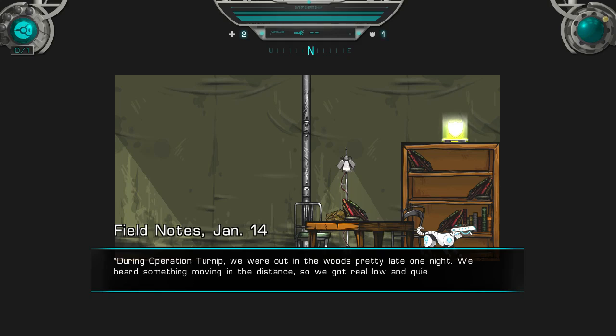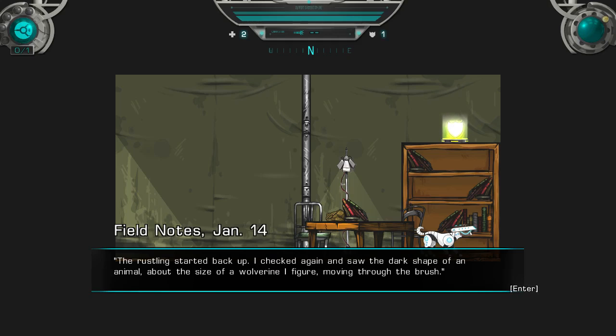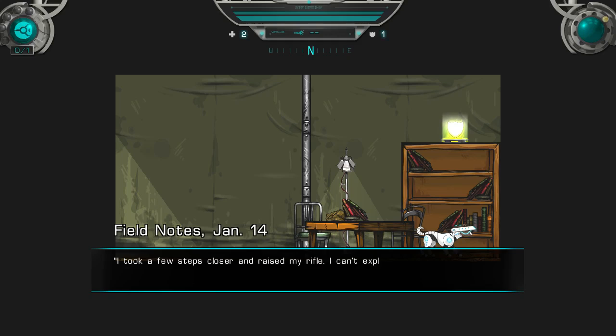Field Notes, January 14th. During Operation Turnip, we were out in the woods pretty late one night. We heard something moving in the distance, so we got real low and quiet. Paul sneezed, the idiot, and the rustling stopped. I checked above the bushes for patrolling soldiers, but couldn't see anything as it was so dark. The rustling started back up. I checked again and saw the dark shape of an animal, about the size of a wolverine, I figured, moving through the brush.